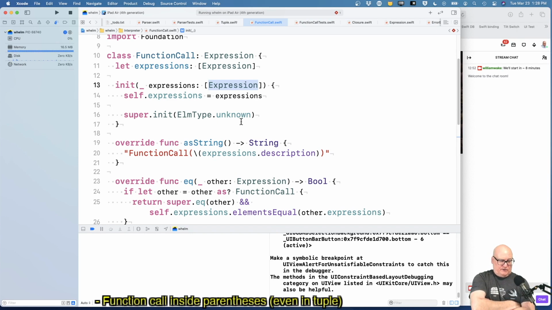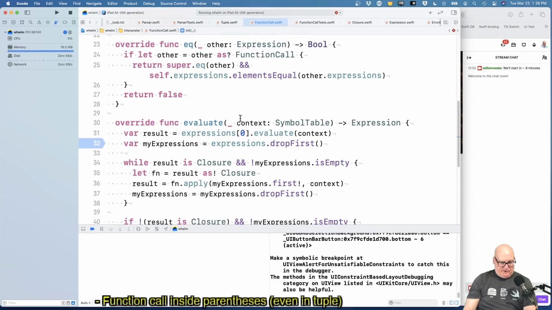So it could be a function that takes one argument, but the argument isn't there, so it just returns the function itself. I think his type should be.